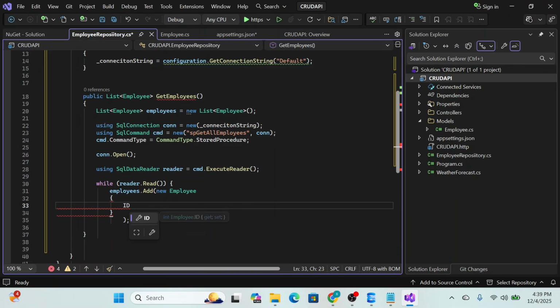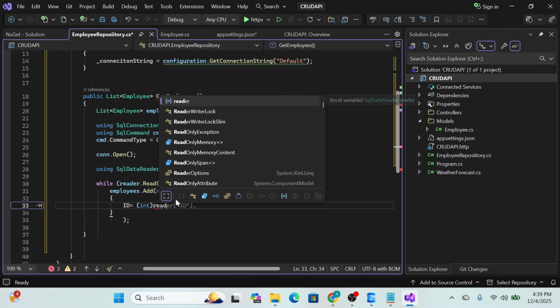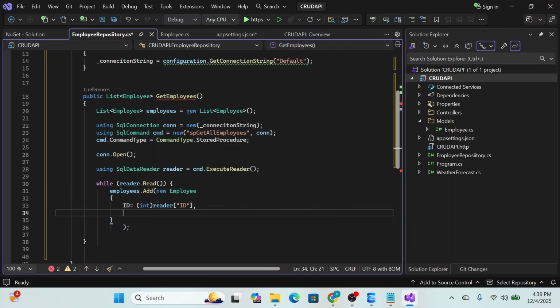And now the parameters that we have created in the model class. Because it's an integer, reader Id, then we have EmployeeName, string reader name, EmployeeEmail, and that's not name, that's EmployeeName.